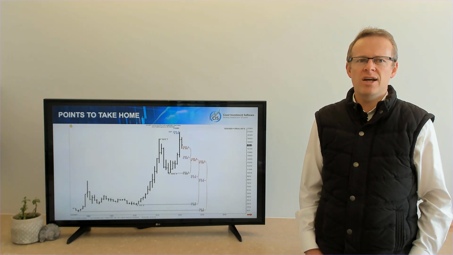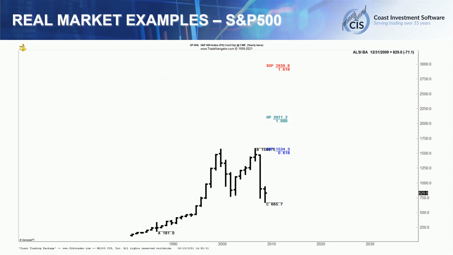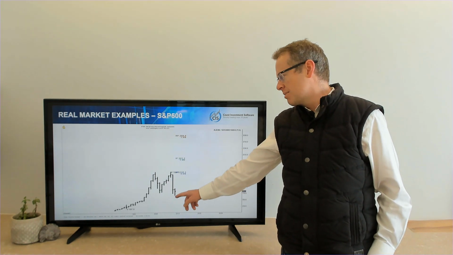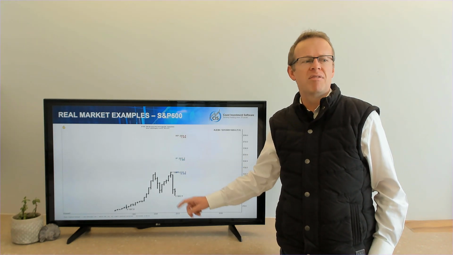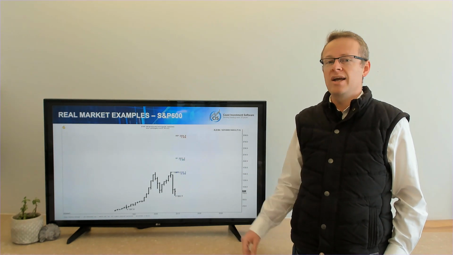So looking at our next real market example, we can see the market now, the S&P, and in the S&P you also have the ABC, COP, OP, XOP expansion going up. So that's again showing us the market with 3 resistance levels, and let's just quickly go and have a look at what the market did specifically at the XOP. Now this ABC was formed back in the big financial crisis of 2008, the low of 2009, so we knew about these levels again ahead of time.